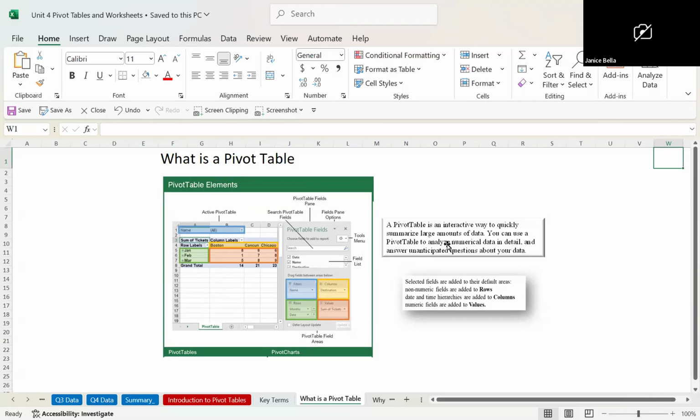A pivot table is an interactive way to quickly summarize large amounts of data. Now, if you're just starting a business, your data might not be as large. So now is a good time to learn to use the pivot table, because as your business grows, you're going to be experienced using the pivot table. It won't take you as long. Remember that statement: those who fail to plan, plan to fail, right? So you learn to use the pivot table.